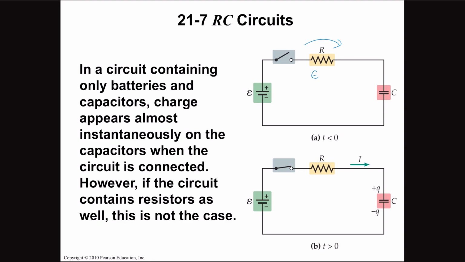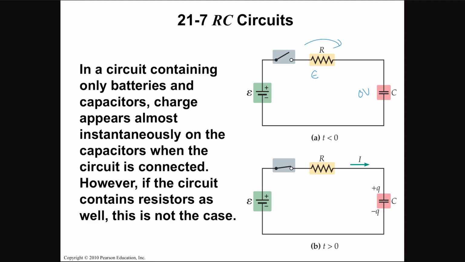He's going to get the entire whatever the battery is. And this guy's going to get nothing because he's basically empty and there's no resistance to putting charge onto an empty capacitor, just like there's no resistance to putting water into an empty balloon. The first bit of water that goes in there has nothing in its way. It just goes right in easily. So this would have 0 volts at first.